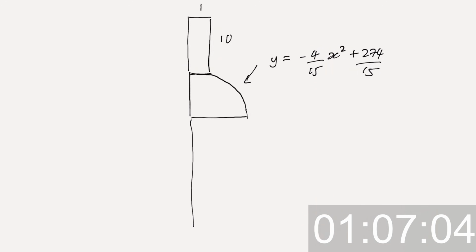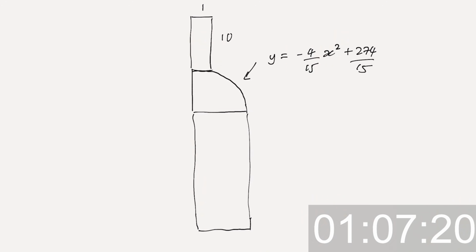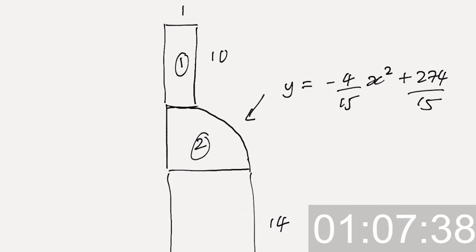And then the final bit is another big rectangle again. I've just drawn half of the cross section here because if we rotate that around the axis, we can use volumes of revolution. At least that's my plan. I know the width of this is 4 and the height of this is 14. So we've got two cylinders basically, at the top and the bottom, and then this fiddly bit, which I'll worry about later. Let's label them area 1, area 2, and area 3.